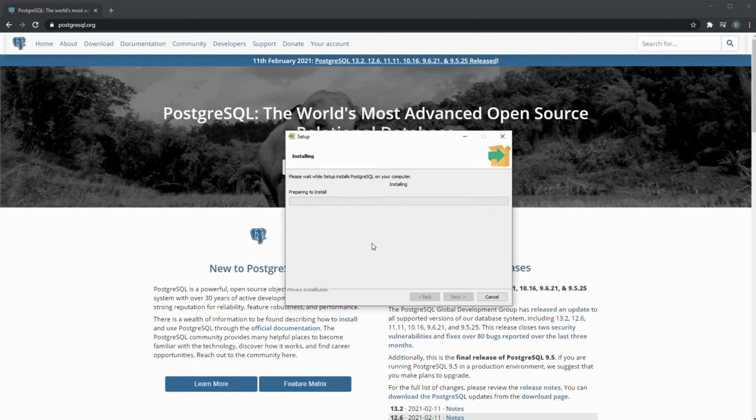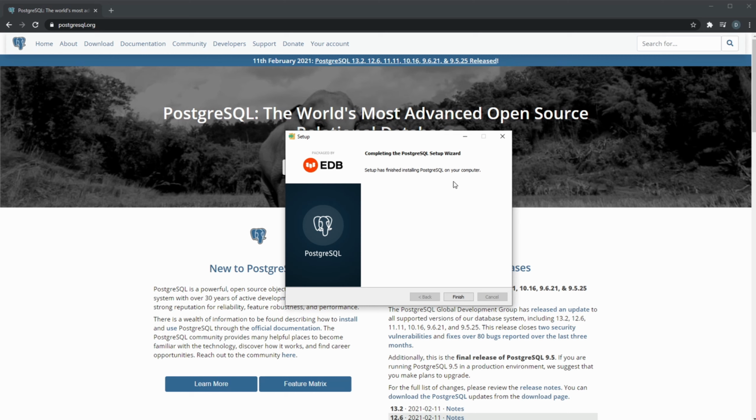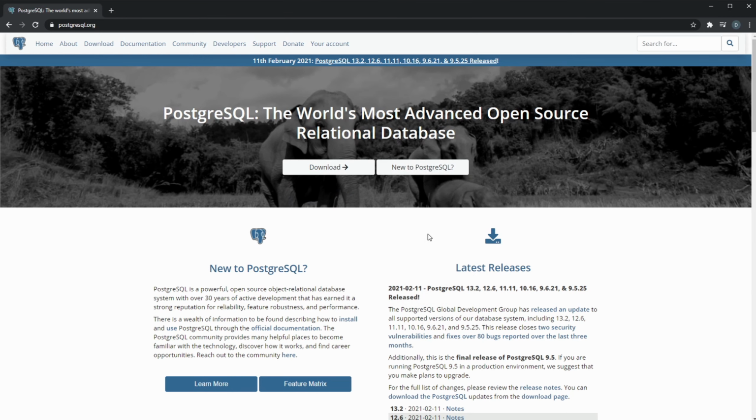And right now, it's skipped for me because I have downloaded previously. But you will be asked to create an admin, like a super user password, and it's actually quite important that you choose a password you can remember. So maybe write it down or something, because you're gonna be needing this password every time you start using Postgres. So create a password and definitely create something you either can remember or keep it in some way. And then at some point you're gonna be done downloading. I will just click finish.